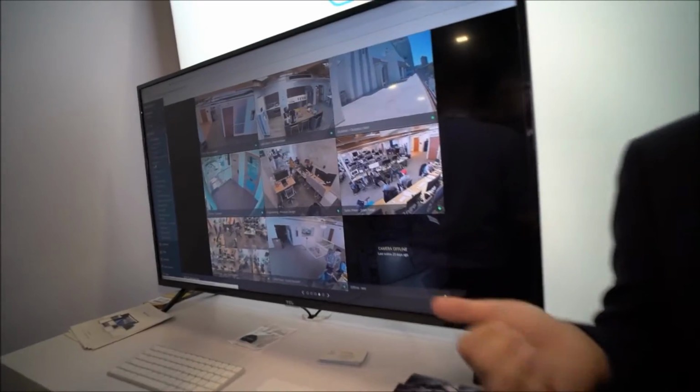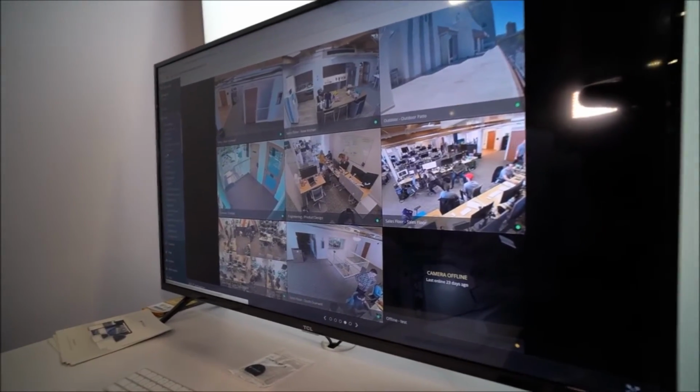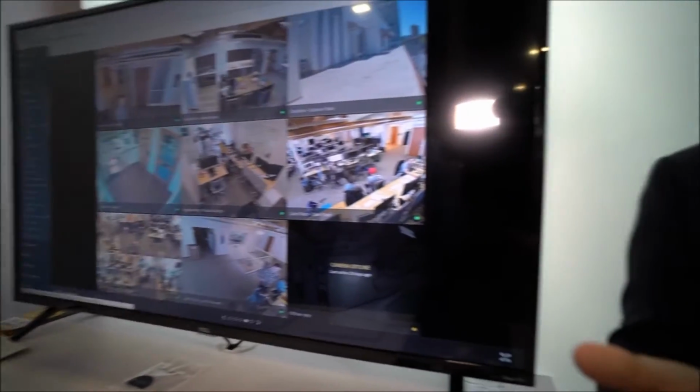We design our own hardware. We have it built for us. We write our own software. We don't OEM anything. We don't buy anything. This is us. It's taken us quite a few years to get to this point. But now that we're at this point, it's nice, no middleman. No middleman.